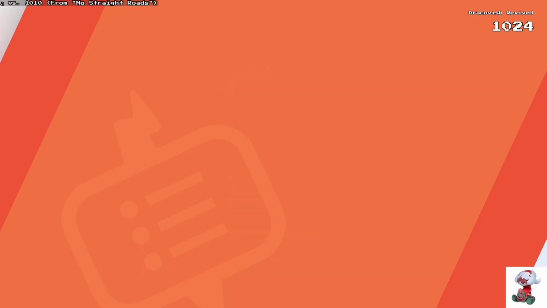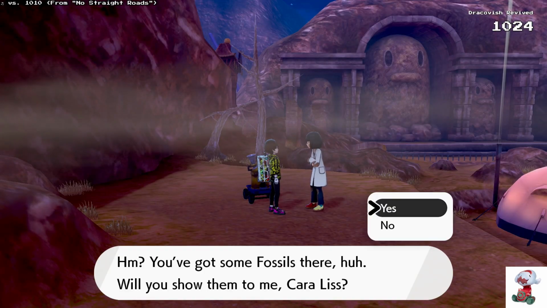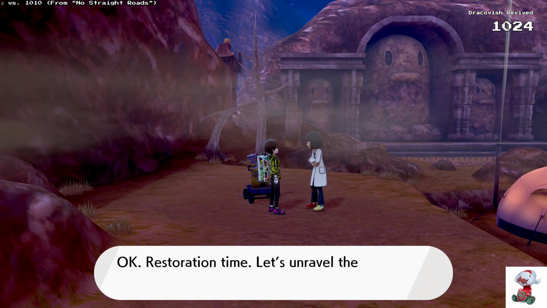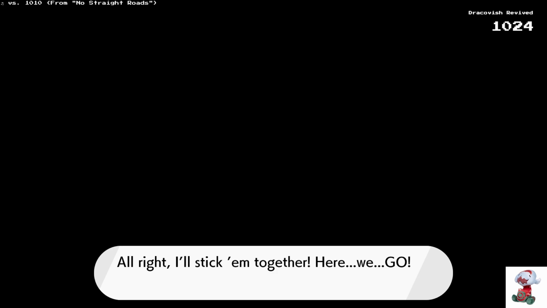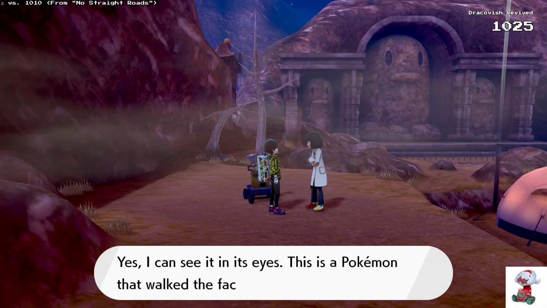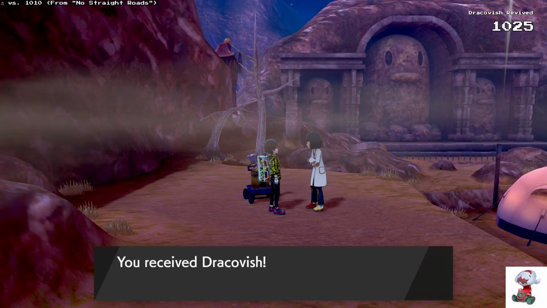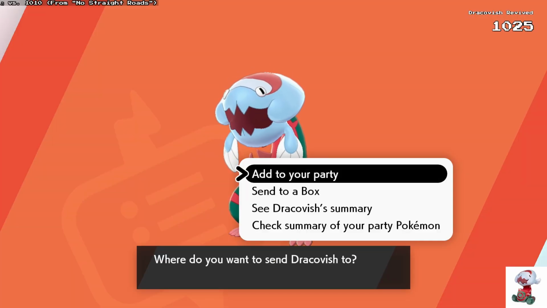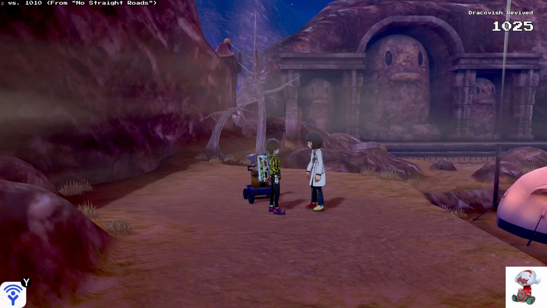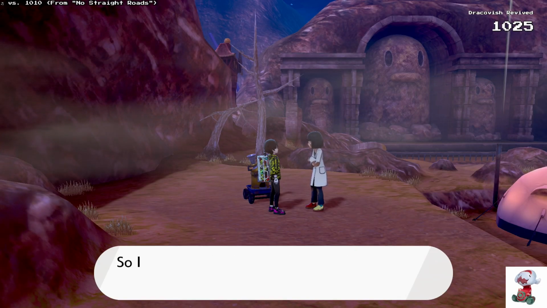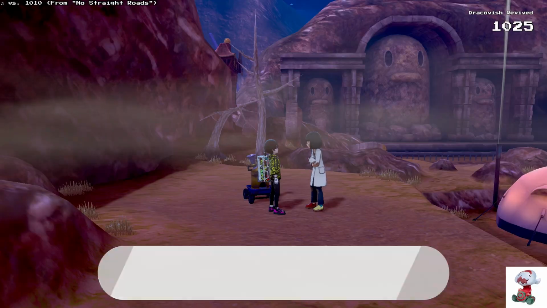Cool. Coming up now on what number is 1025? It's Pecharunt, isn't it? Because 1024 is Terapagos. Correct me if I'm wrong on that one. The 1025 is Pecharunt, which is currently the last Pokémon in the Pokédex. Obviously, like every other generation, that will not last long. It's weird to think that Pecharunt's been around for over a year now.